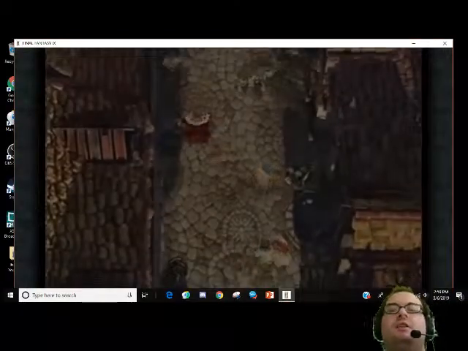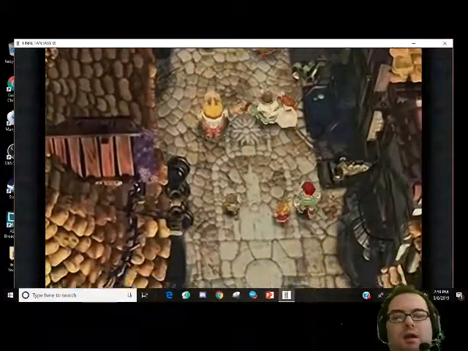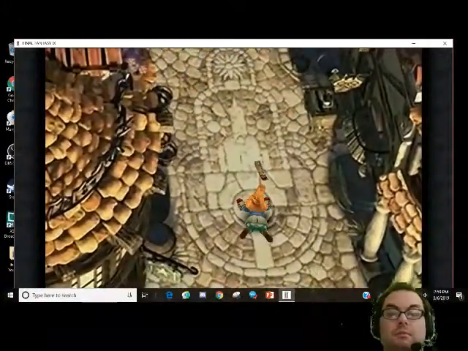So now we are in the city or town or kingdom of Alexandria, and now we are in control of a different party member. If you know much about Final Fantasy, you should know we are now in control of a black mage.